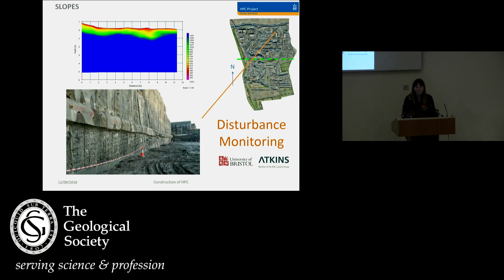Geophysics was successfully applied, and they managed to determine the extent of the disturbance behind the rock face, for example there, managed to verify it, and then value engineer the faces, so it actually reduced the cost. Now before then, if you can see in this photo here, we've actually got these lines. These lines are called vertical dowels.